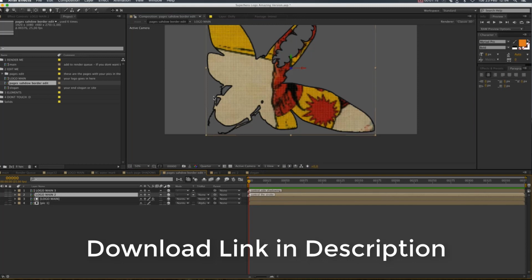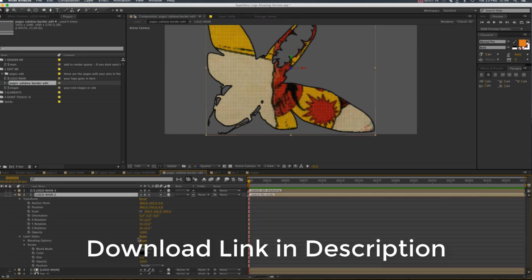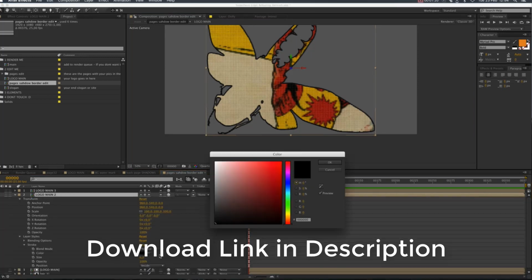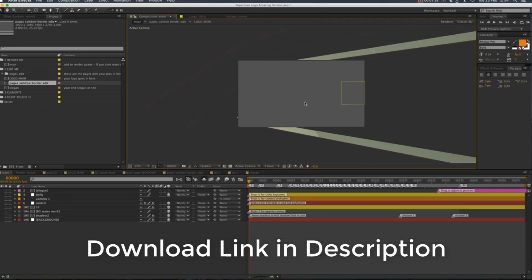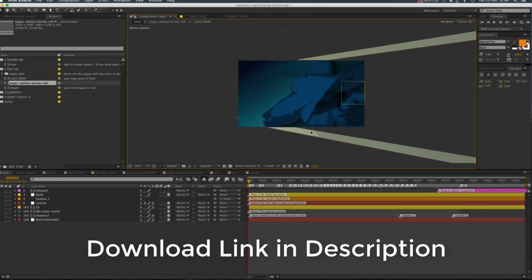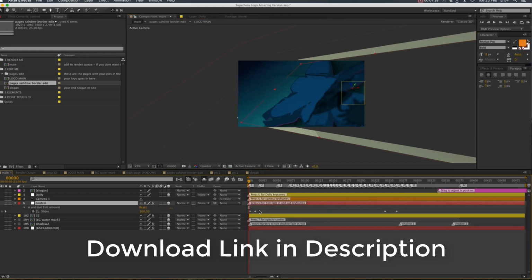Control stroke is obviously this black line. I'm just going to change that actually to maybe pink, so you can actually see what's happening. And if you go to our main composition, the whole side of all the pages will be pink. Well, it won't completely because of this tint.